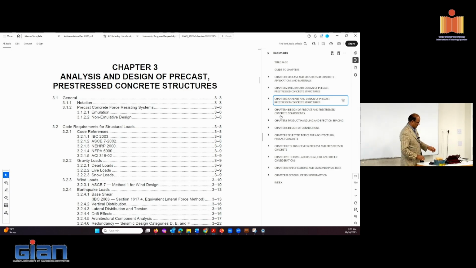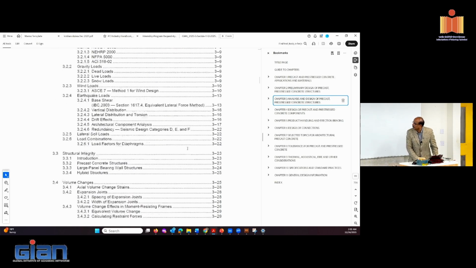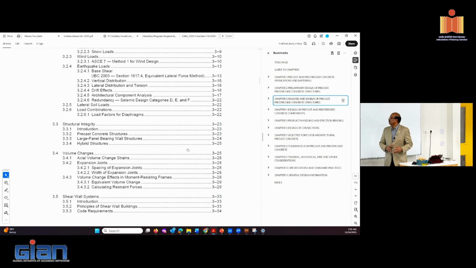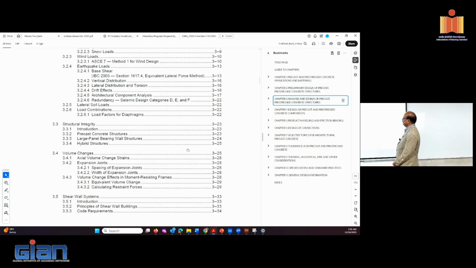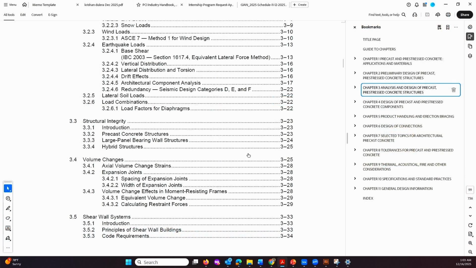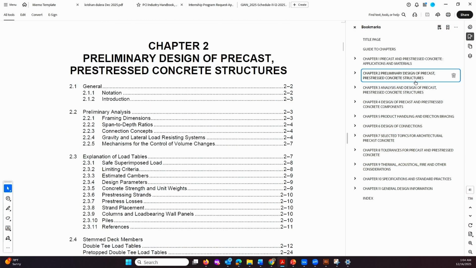The setup is kind of tricky to go through the material. I'll figure out how I can do that. I want to show you one, the preliminary design of precast concrete structures. So maybe chapter 2 is where they talk about it.